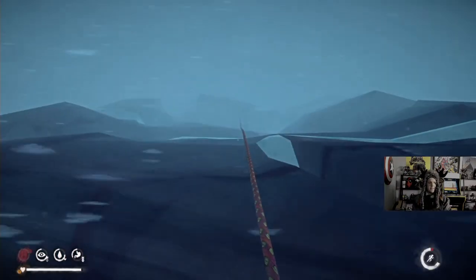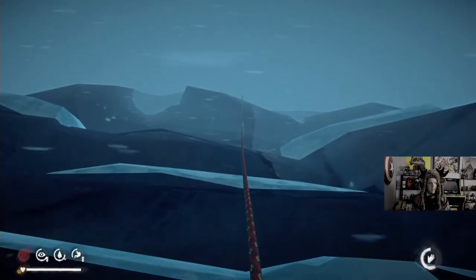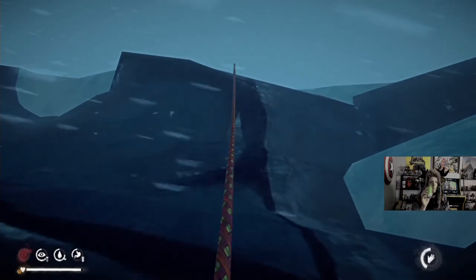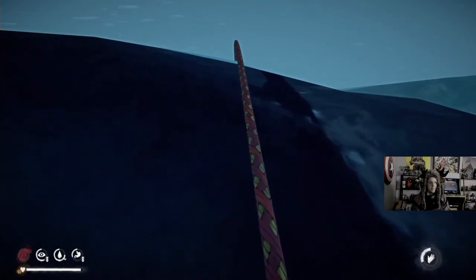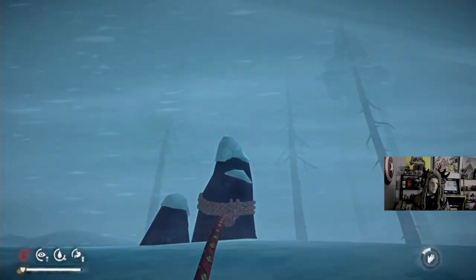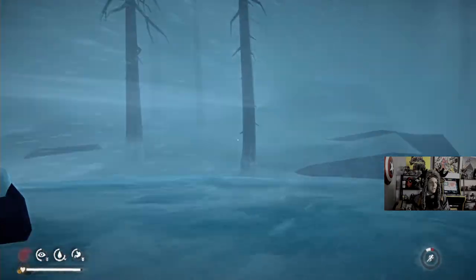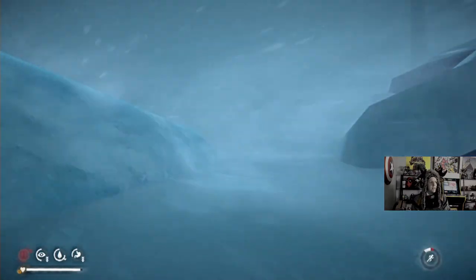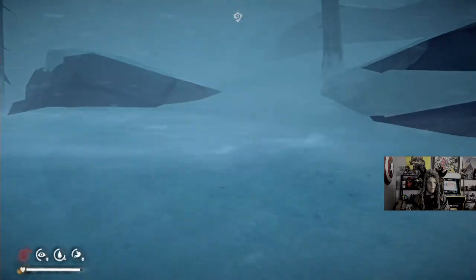Fallout 76 is online — it was Bethesda's not brilliant idea about making a multiplayer Fallout game. Fully online. In the beginning it actually didn't have NPCs, because the players are the content — which would turn out to be a lie. But it did eventually put real characters in the game.